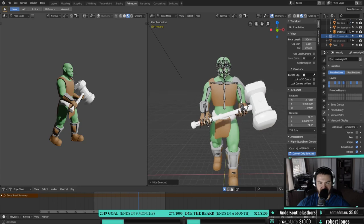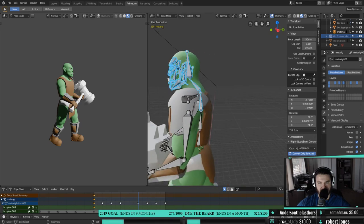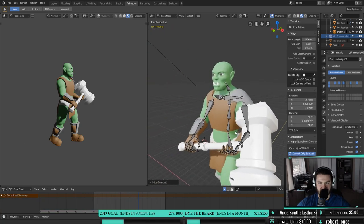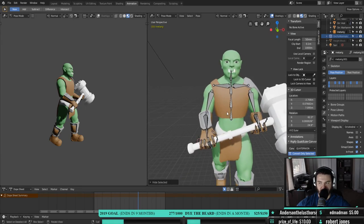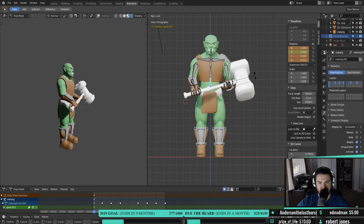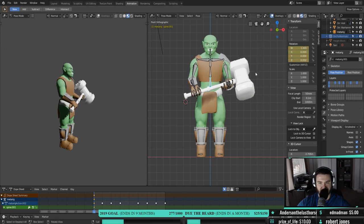So now let's focus on the upper part of the body. For right now, I'm just going to hide the facial bones as well because all I really want to do is, as he walks, have him kind of sway from side to side. Right, so here we go. If we rotate this way. Yeah, that's kind of all I want him to do while he's walking. Okay, so we have this one.